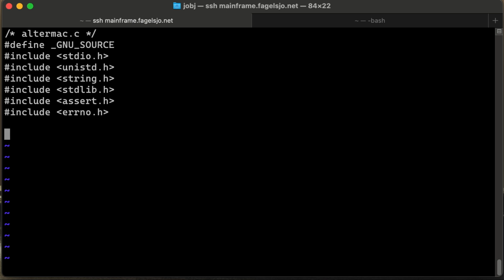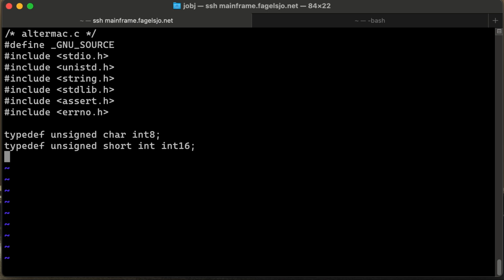Alright, so let's begin by defining a couple of data types, as I usually do. I want to have, let's see, an unsigned char, which will be int8. I want to have an unsigned short integer, which will be int16, and I want to have an unsigned regular integer, which is int32.